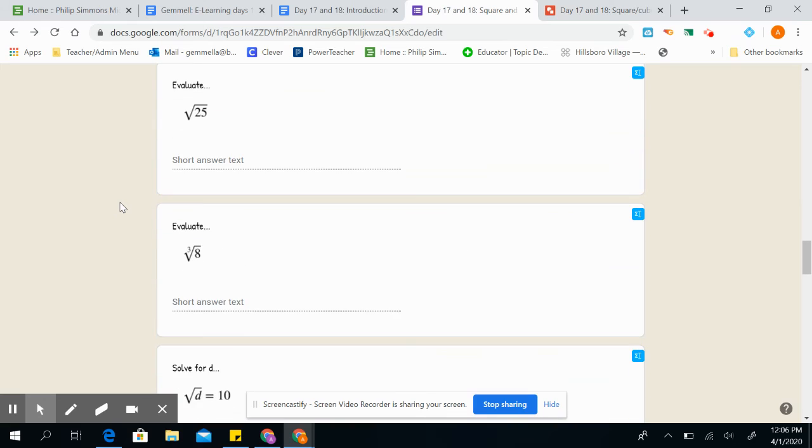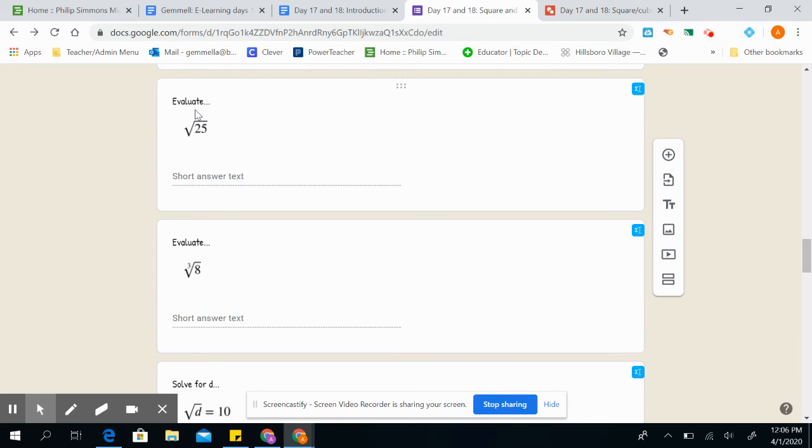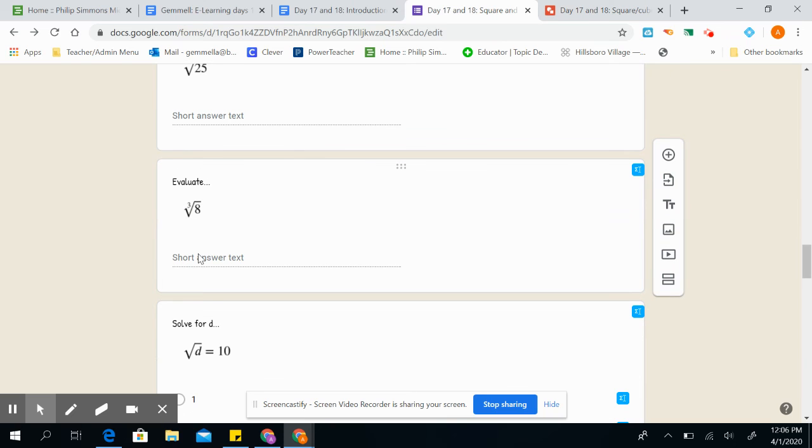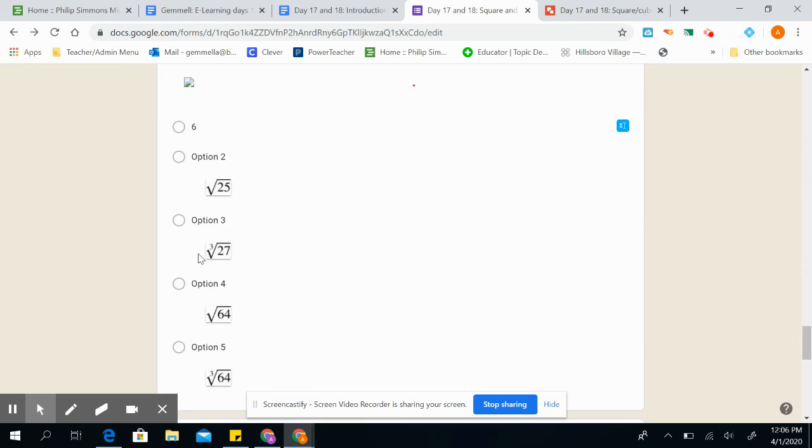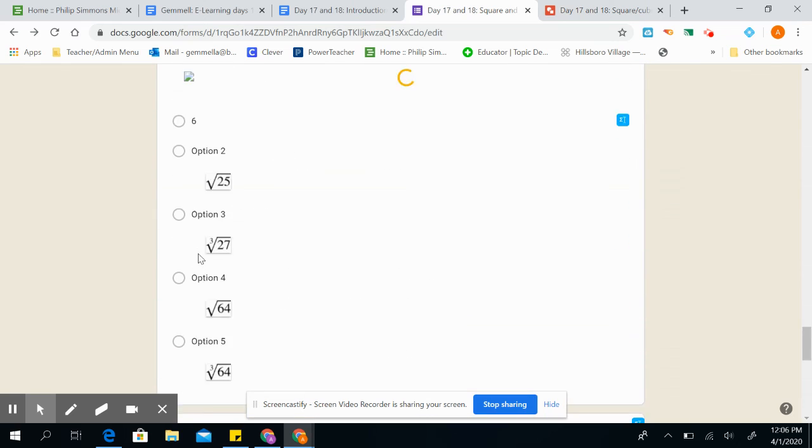They're pretty much all multiple choice except for here. This one, short answer, just put the number. Now there shouldn't be any units to put anyways, so hopefully you just put the number, but I don't want anybody to get points off, so make sure you just put the number. Same here for cubed root of 8, just put the number. Okay. And we have some more multiple choice. And I think that's about it.